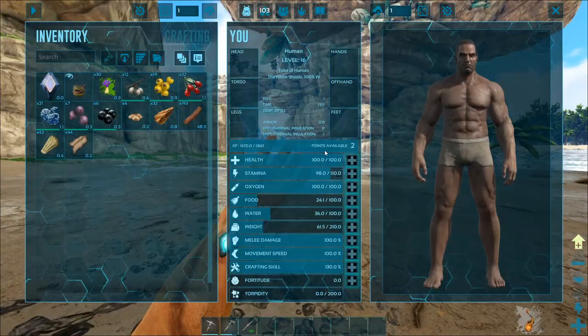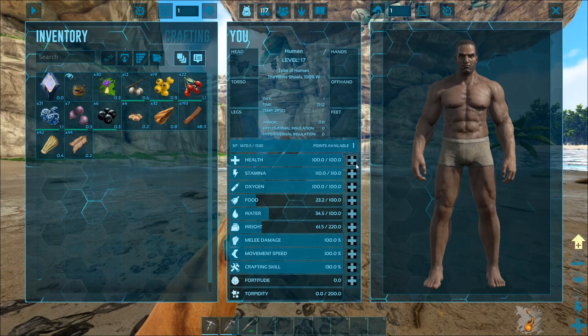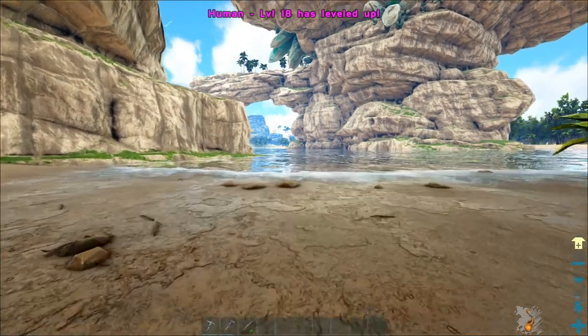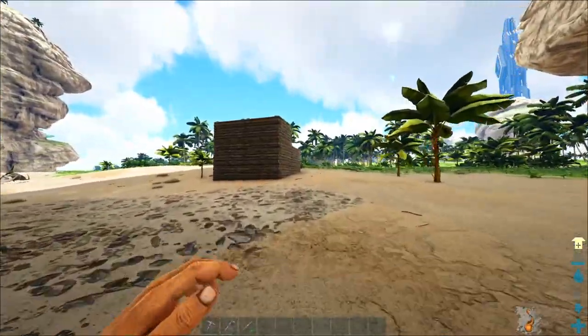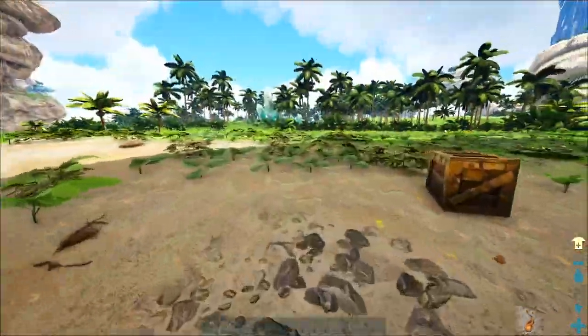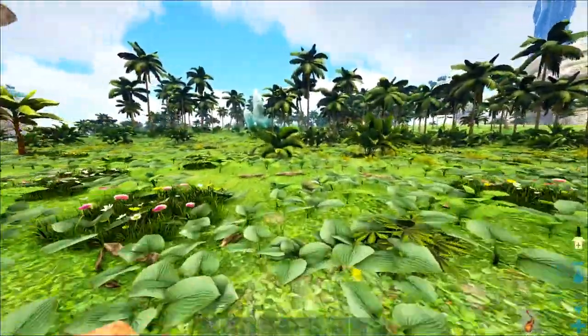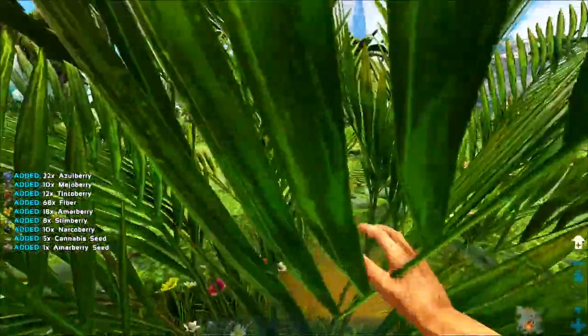I'm getting really sick of needing water so often. Why do I need water so much? It doesn't make any sense to me. Get a little bit of health. Human, level 18 is leveled up. Can I change my name after the fact? Probably not. There's probably no way to do it, unfortunately. Let's grab some more fiber.